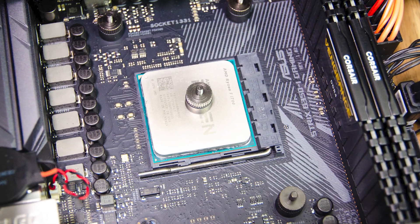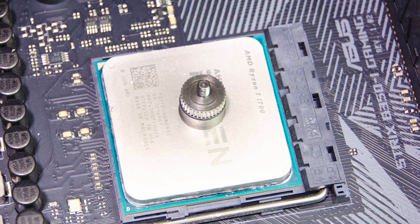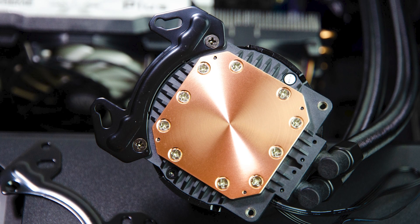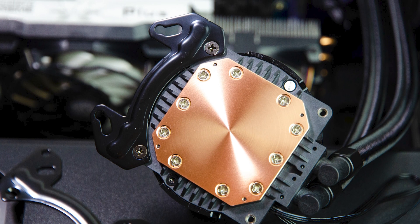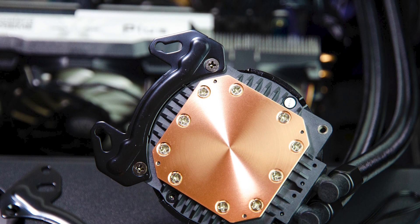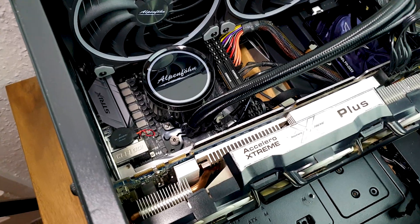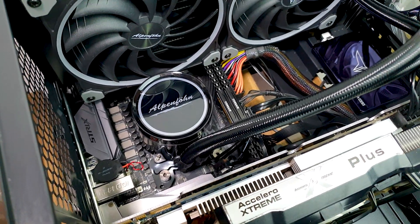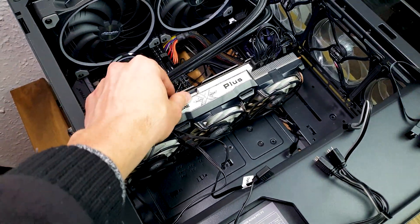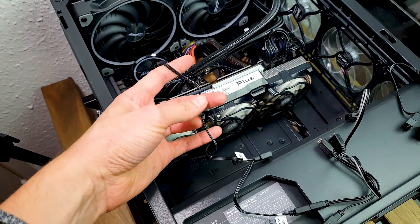Keep the stock AM4 motherboard backplate after you remove the stock side brackets. Then attach the special hybrid threaded bolts with spacers included. Next, attach the metal AM4 corresponding brackets onto the CPU block pump unit, making sure that the bulges from the plates are facing downwards in the same direction as the contact plate. Apply the thermal paste and then attach the pump to the socket. After that just screw down the bolts in a cross pattern to evenly distribute the mounting pressure. Then connect the pump to the CPU or AIO header on the motherboard and the fans to the Y adapter that also connects to the motherboard.